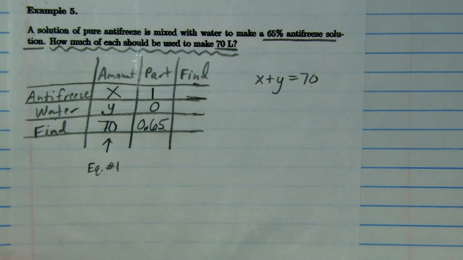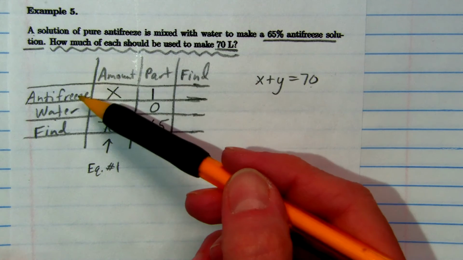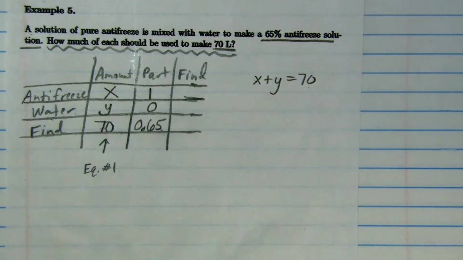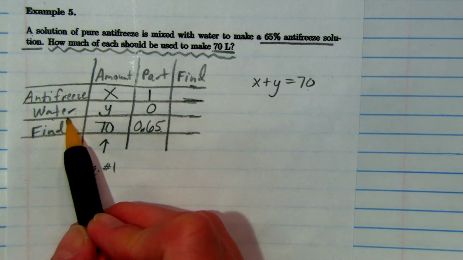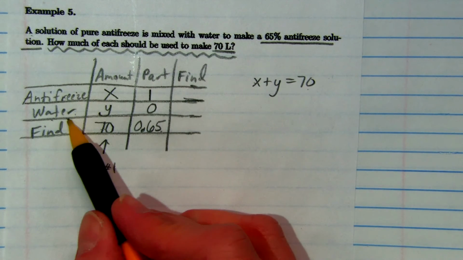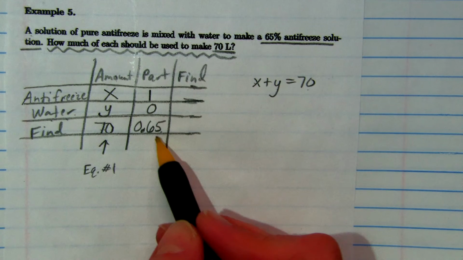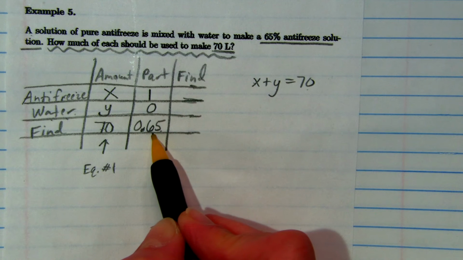That's what makes this problem a little bit weirder, because usually they'll be like, okay, we have a percentage here and a percentage here. We're going to mix them together, make another percentage. In this case, it's straight antifreeze and straight water. So it's 100% and 0% in each piece, but we're going to mix them so that it's 65% antifreeze.